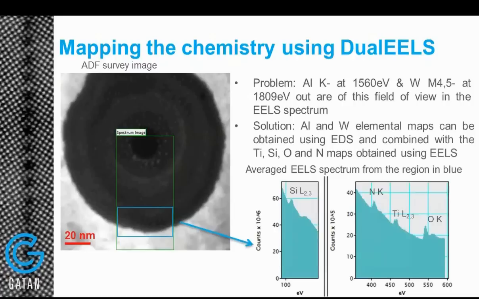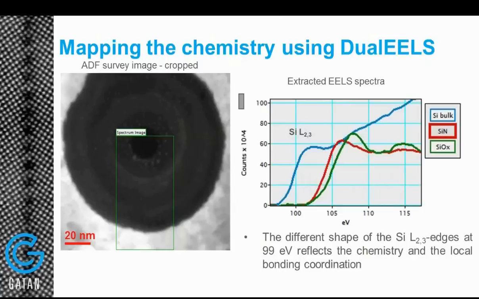What we did in this particular case, we extracted the EELS spectrum, we looked at the shape, we looked at the chemical shift, we measured the chemical shift, and then we could tell what it was based on that. So this is what we call fingerprinting analysis. This is one of the advantages of EELS. It's a good energy resolution, and the fact that you can do fingerprinting analysis. So you look at the shape and you tell what it is. And that's what we did.